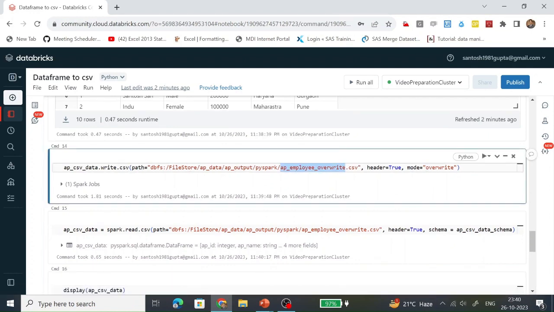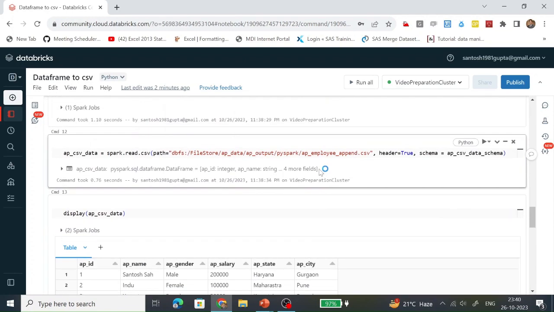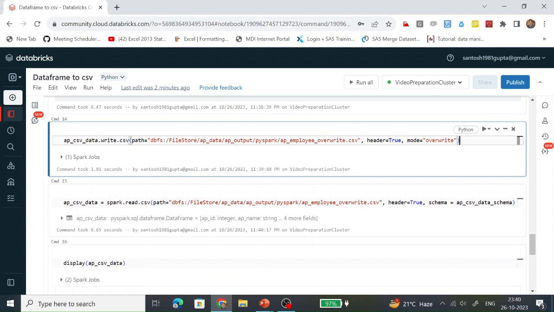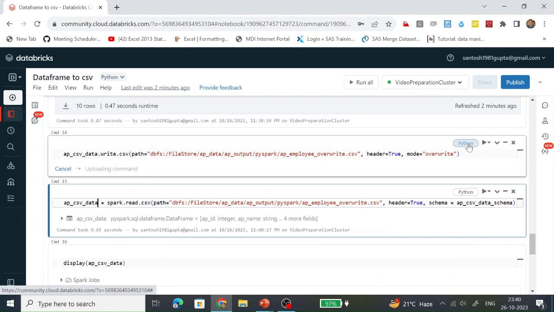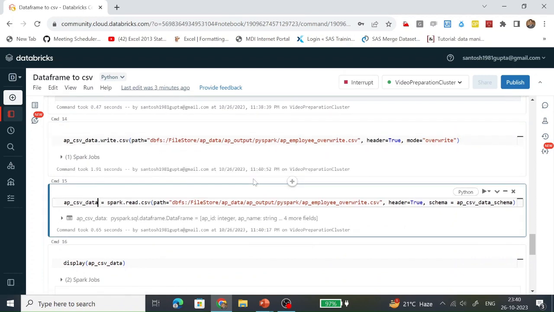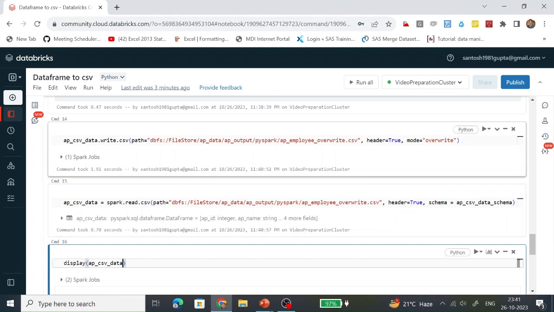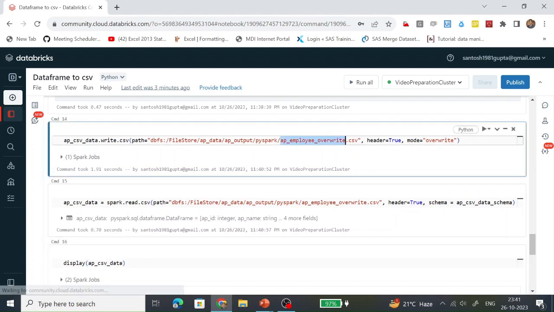Employer dot override. Now if we just again do an override, it has been written again in this CSV file.